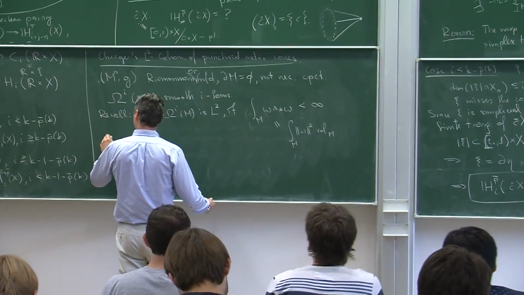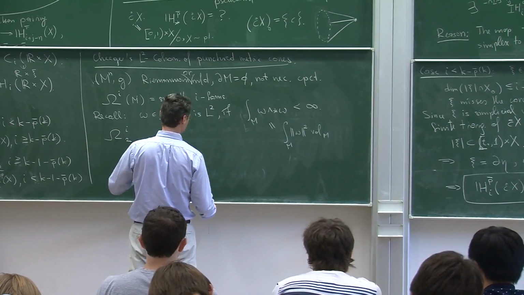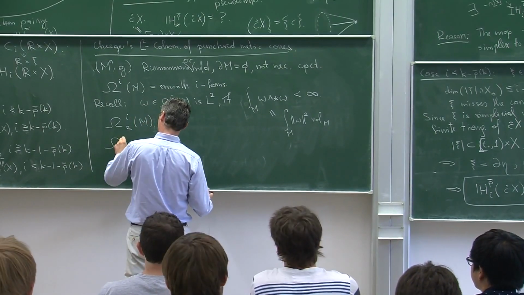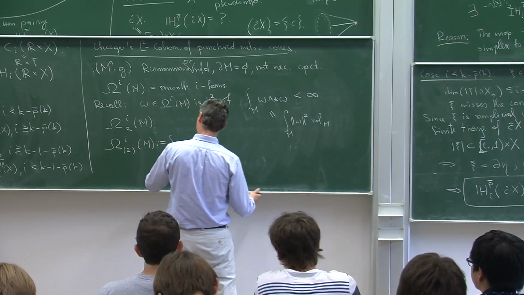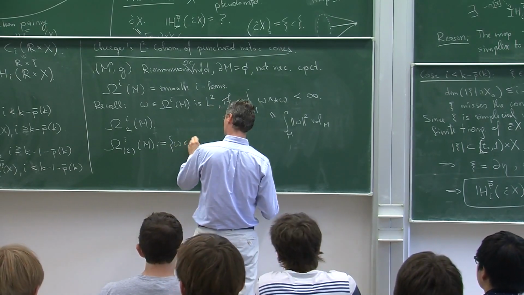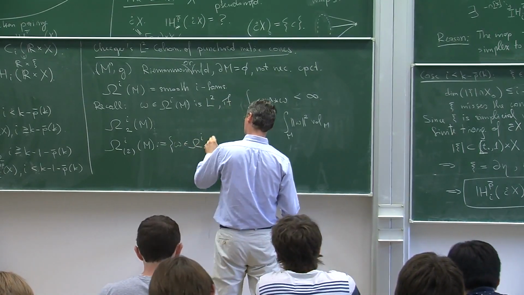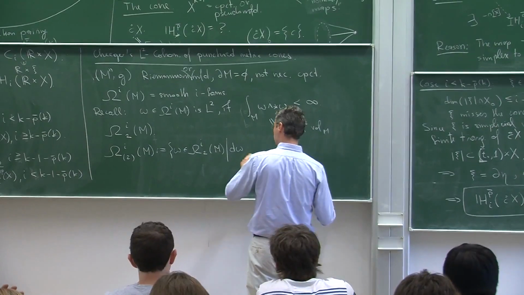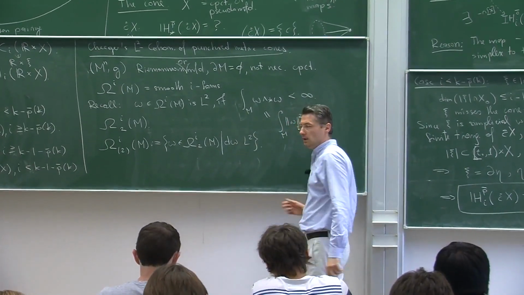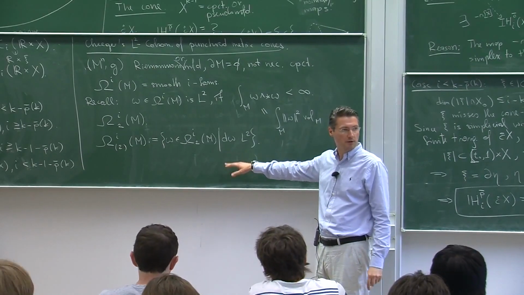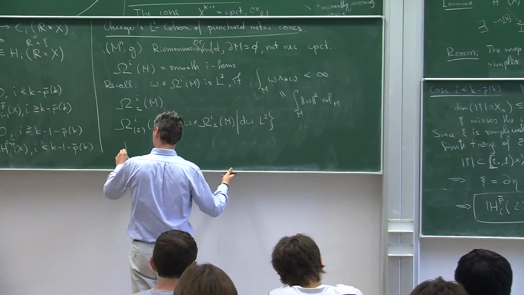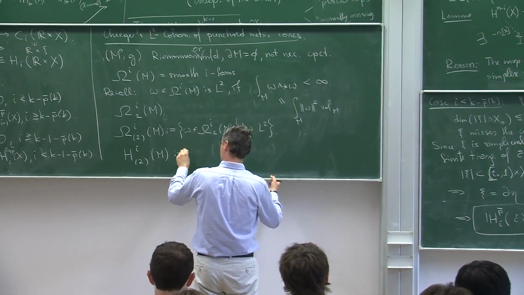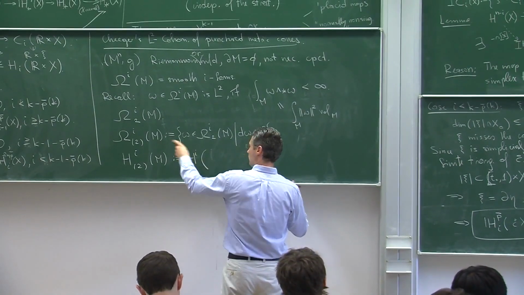Now, I'll write omega 2 for these kind of smooth L2 forms. But I'll use this notation for forms which satisfy this, and whose D also satisfies this. Because then this is a chain complex now, so I can take its cohomology, and that's the definition of H2. So now H2 of M, I'm going to define as the ith cohomology of that complex.